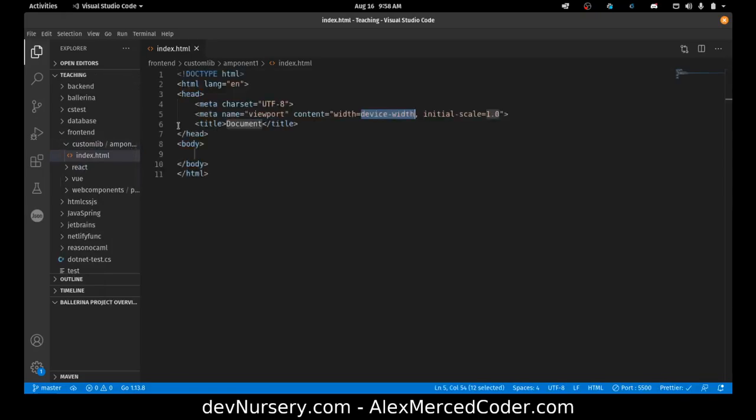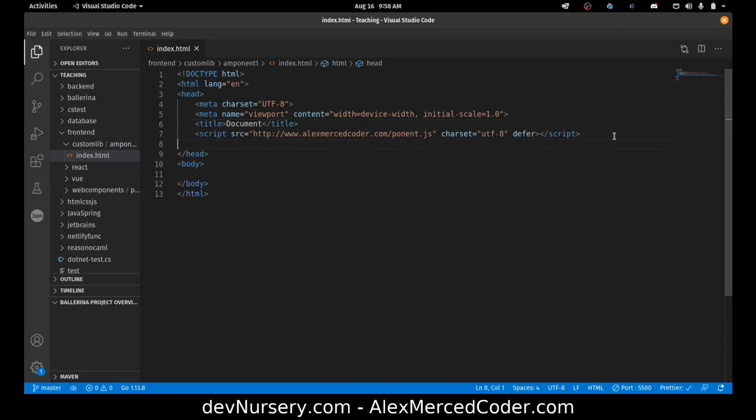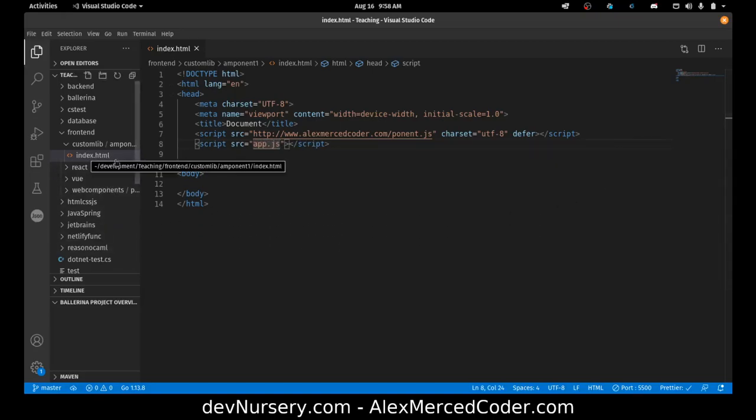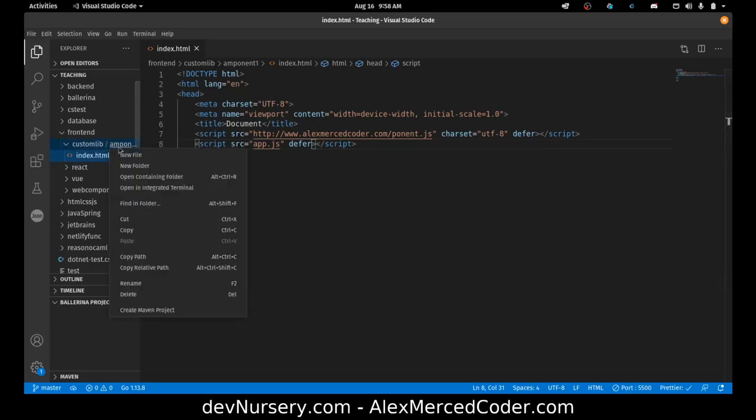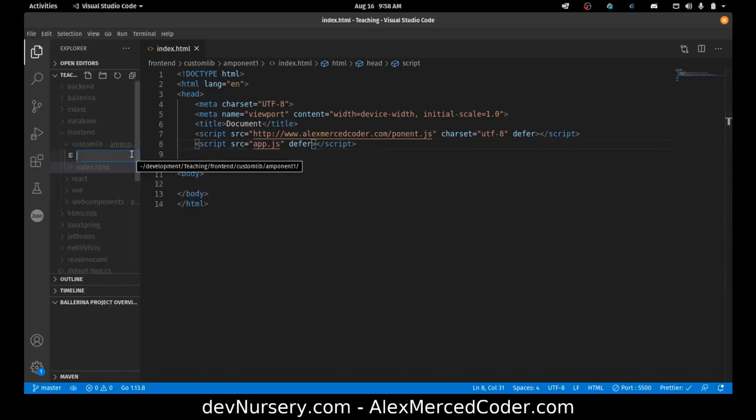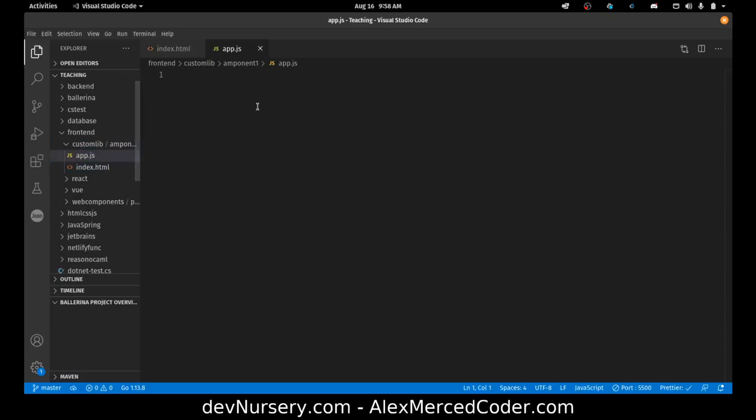We'll just set up our basics, the boilerplate. We're going to include our library here. So there's my library. All you have to do is include it, and then you create your own custom script tag, which will be an app.js. That'll be your custom JavaScript. Basically, we need to actually make that file. And this probably should have a defer keyword on it. New file, app.js. Okay, now let's show you, everything revolves around this AMPonent object.